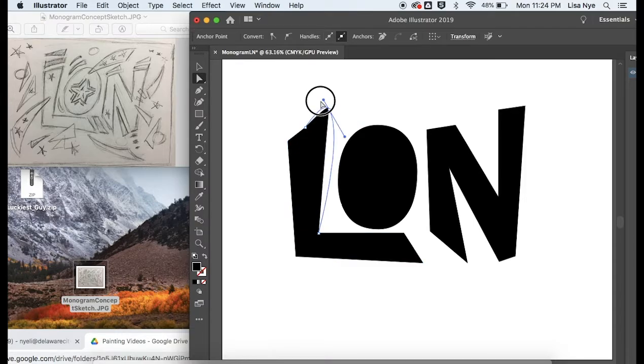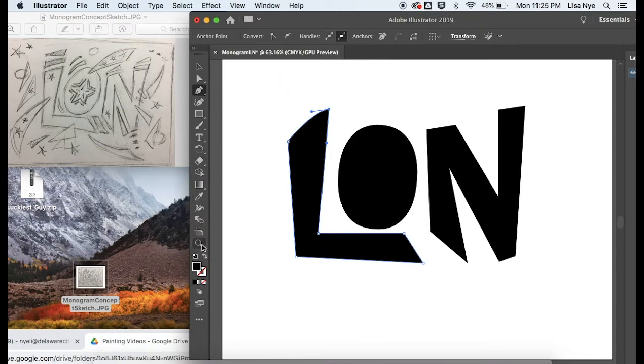Now if you look, when you first add handles, they manipulate together. So I don't want that to happen. I want this one to be straight and this one to be curved. So I have to hold down the Option key, and that lets me manipulate one at a time. Okay, so it would let me curve this. Now, I want to get rid of this one, so I just have this slight curve along the top. Okay, so that's the pen tool.